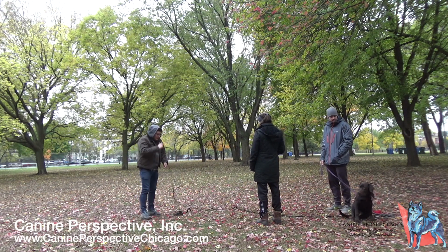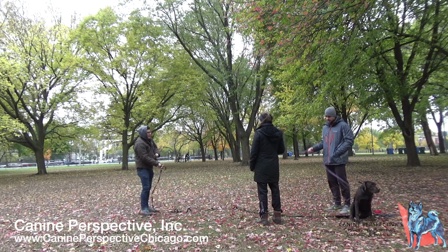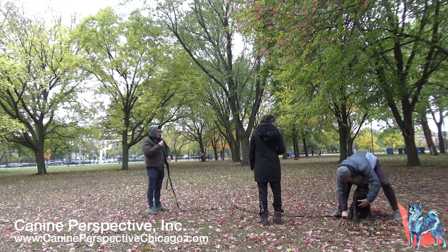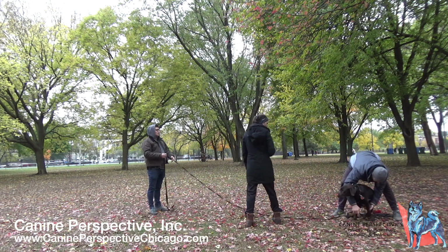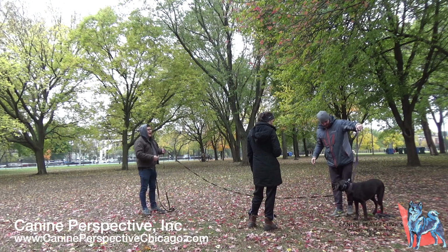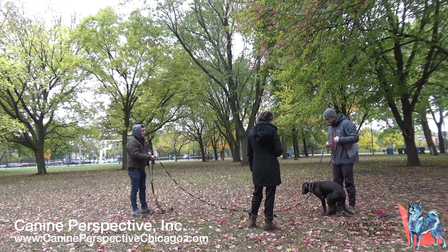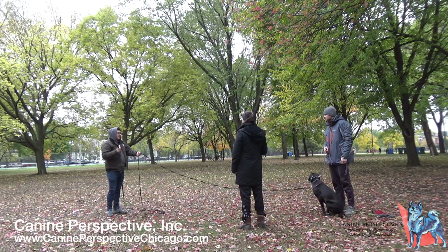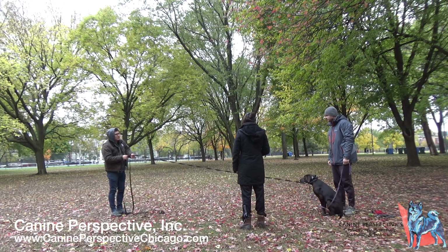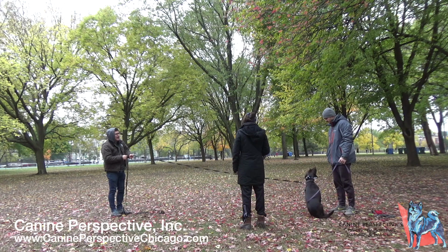So the way we go about this is, if you would please just pull the leash out from under her feet here. We want to teach Winnie that the e-collar also means to come to you. And if we pretend I'm 30 feet away, and I pull the leash right here, I can feel a bit of tension on the back of her neck. Okay, it's not a lot, just a little bit.